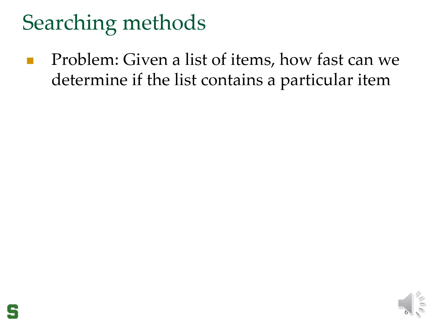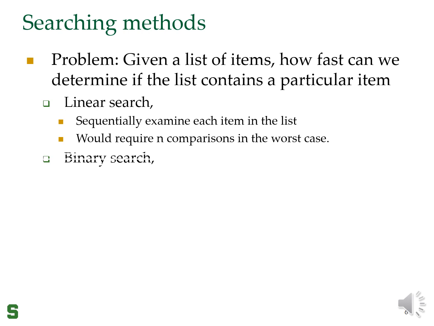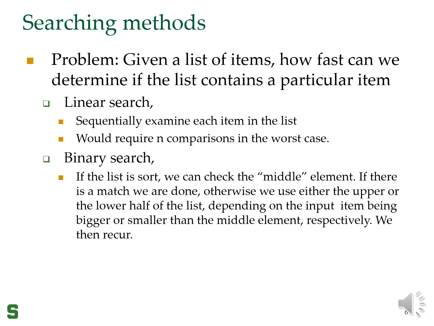Searching is a problem where you're given a list of items and your job is to determine whether this list contains a particular item that is given to you. We can do linear search, where you search for the first element, then the second, then the third, and so on. We could do it with binary search, which will be faster, but in order to do that, we'll have to keep the array sorted. We'll first look at the middle element, then depending on what the middle element is, we decide either to search left or search right.